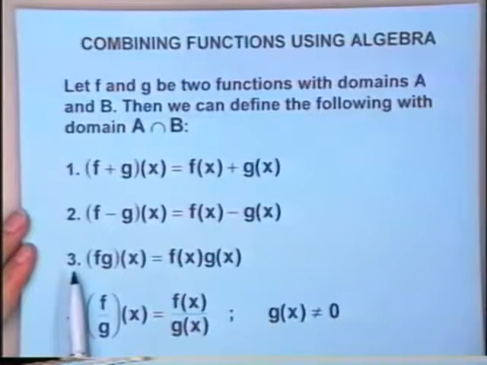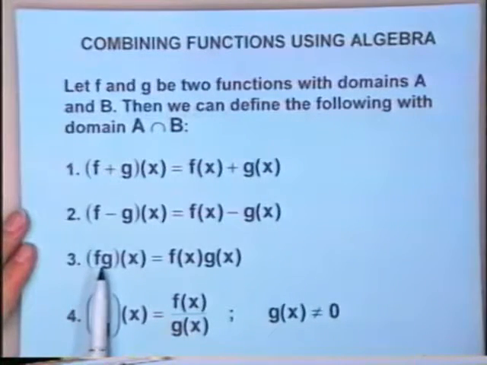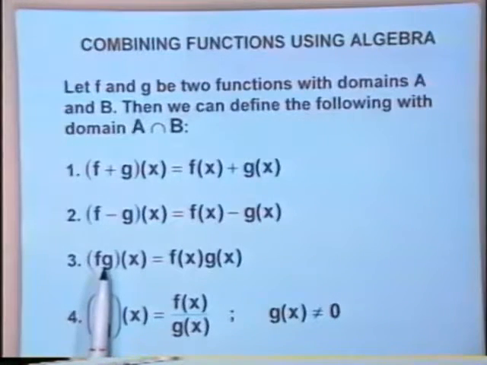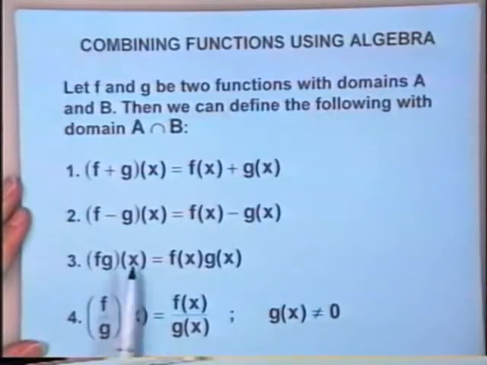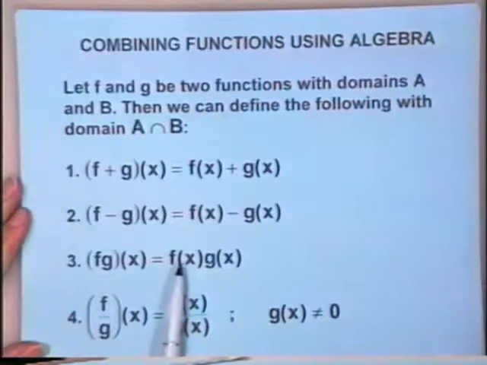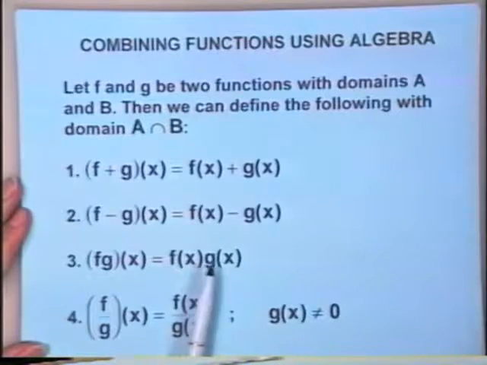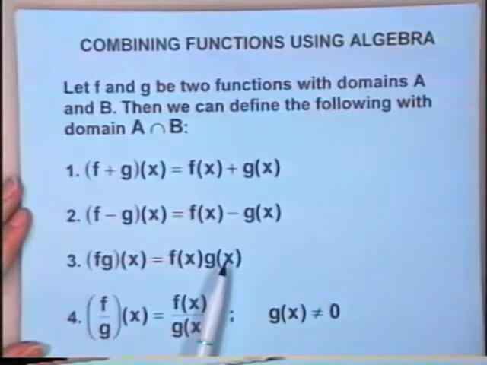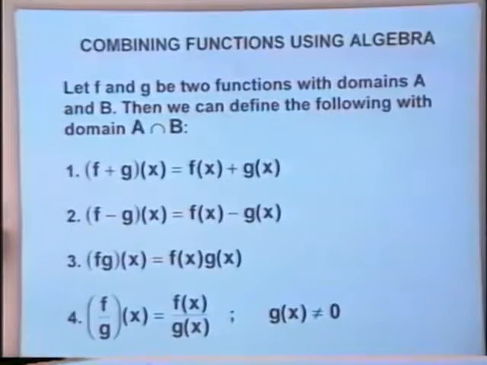Our third function is the product function. We have the function, notice fg here. Recall anytime in algebra when we write two things side by side like this with no operation symbol, we're indicating the multiplication operation. So this is indicating the product of the two functions f and g. Again, x is our domain or independent variable. So this is read fg of x. And notice what we do here. Our function f of x is being multiplied times our function g of x. And again, this operation will be like you expect it to be.